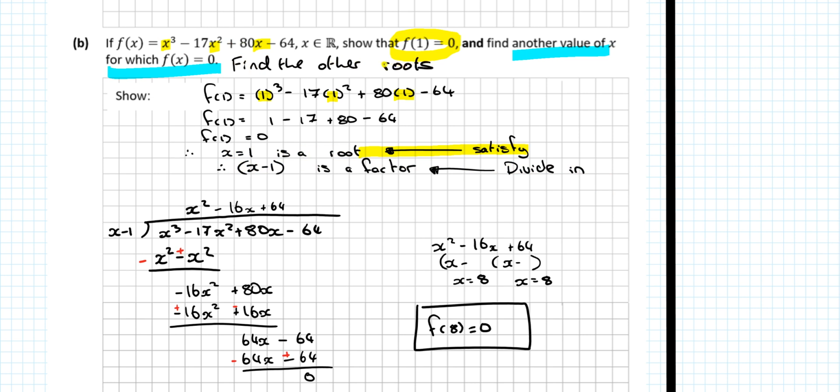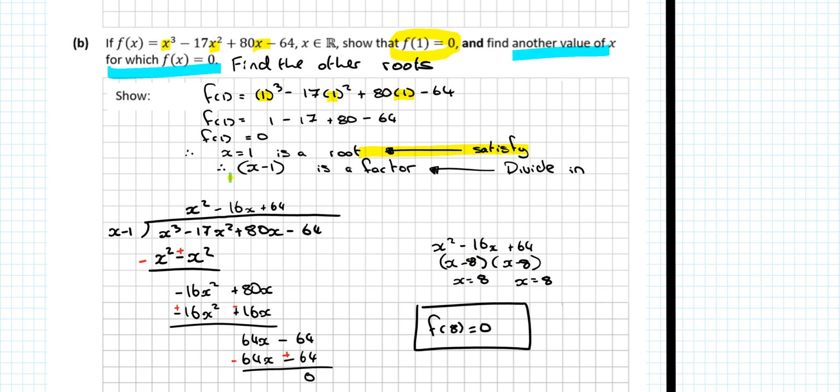Something that struck me is it's a cubic. There should be 3 roots. Remember, a linear has 1 root, a quadratic has 2 roots, a cubic should have 3 roots, but there's no mention of plural. So either this is going to be a root twice, or the new roots that I'm going to find are going to double up and there'll be 2 of them. Okay. So how do I go and find them?